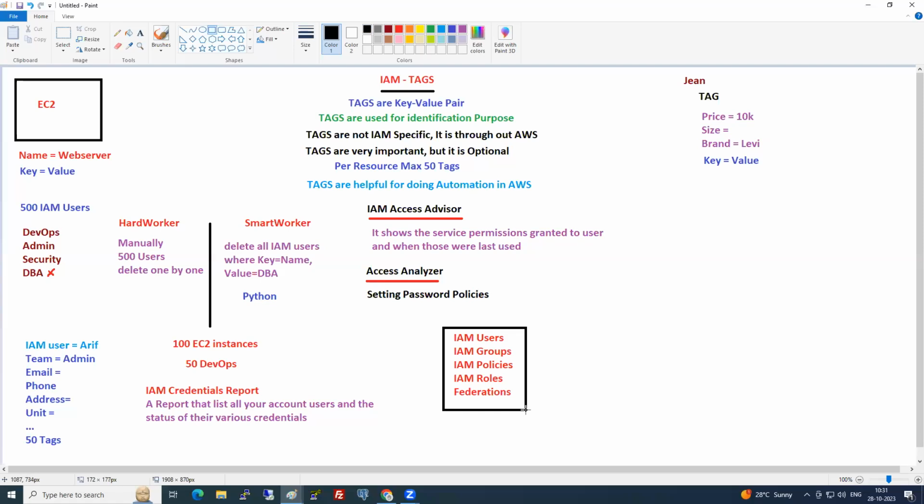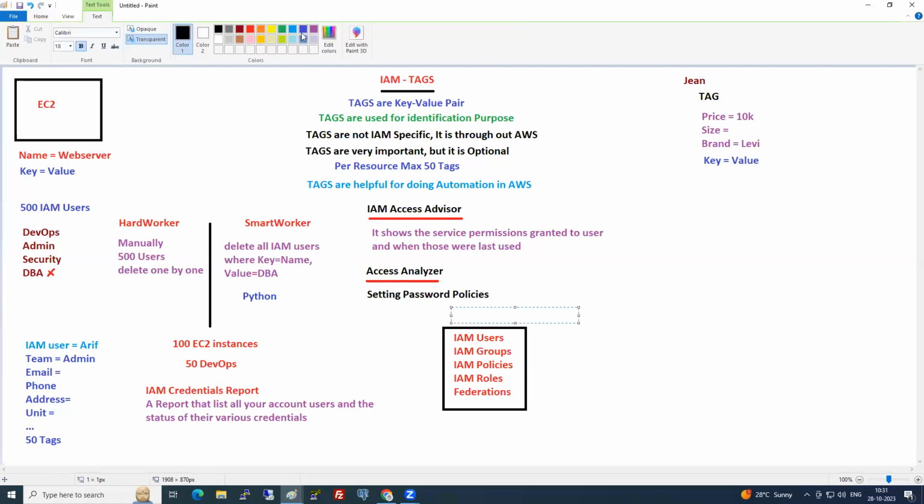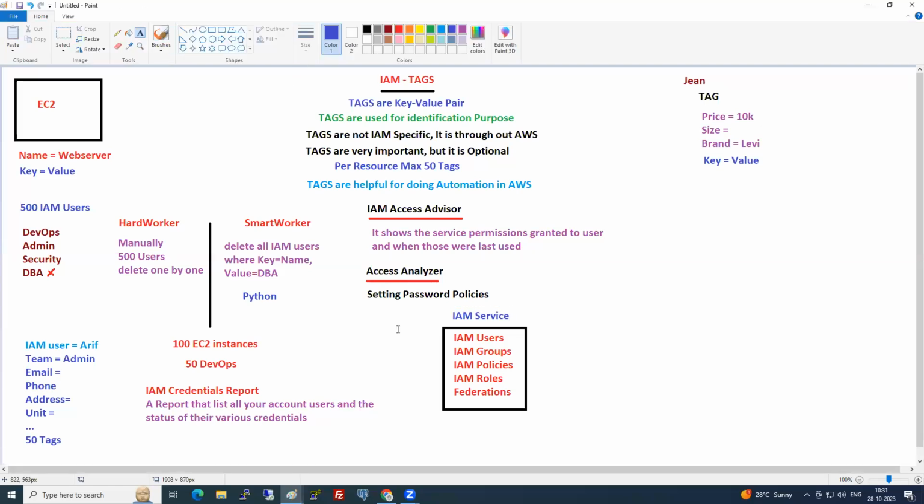Tags is just a feature. All these things will form the IAM service. Congratulations. We are done with the IAM theory part. Clear?